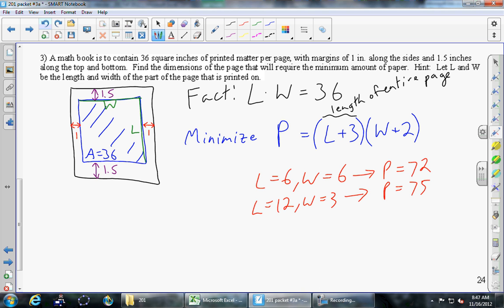Okay, so maybe the square is the best one. But you see, we could play this game with many, many different combinations of L's and W's. And we want to pick the smallest P that we can find. Okay? But can we just keep playing the game? Give me another 2 numbers that multiply to 36. 9 and 4. If we just list all the ones that multiply to 36, couldn't we just grab the smallest one? Why not? Yeah, there's numbers in between. Maybe the right answer is the length is 4.7296 and the width is whatever the width turns out to be for that number. And I'm probably not going to just guess that if I'm doing a trial and error thing.